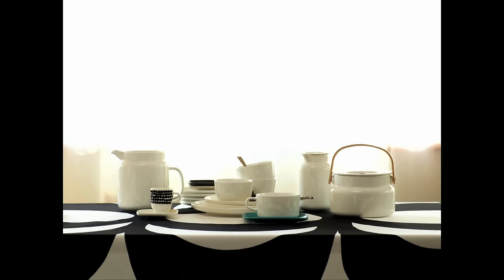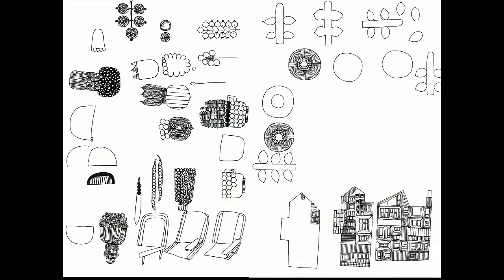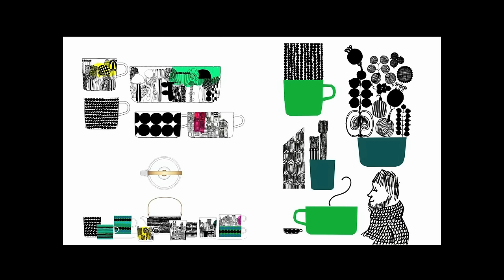white ceramics. And then after that, Maija Louekkari was asked to make a first print for these. And this is her first sketches that she did. And she was so happy, because she was the first designer invited to do this kind of thing for new dishes. So she was the first person actually who saw the prototypes. She was able to touch these, try these, check how they are, and then she was able to do what she wanted for these. And this is her first idea for the pattern, Siirtolapuutarha.